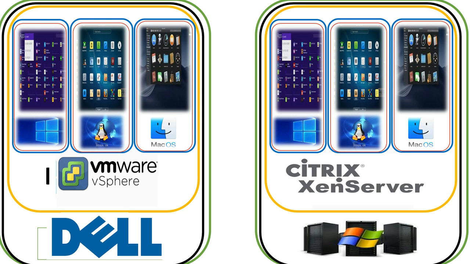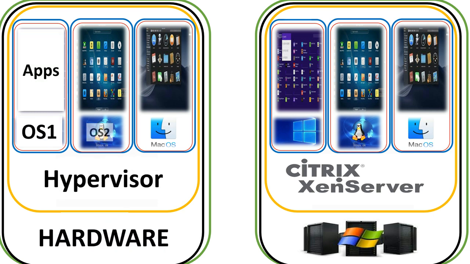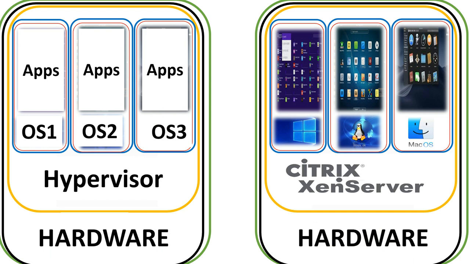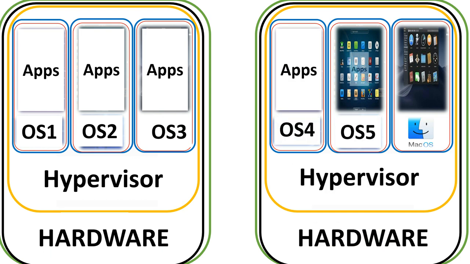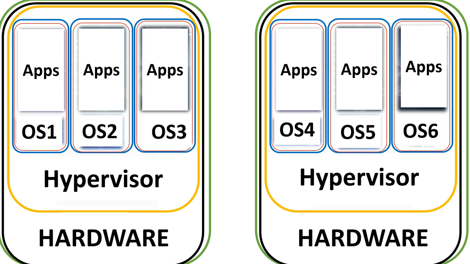So let's now look at the architecture itself without any actual applications, software and systems. So this is it. We have hardware, hypervisor, then operating system and applications for Virtual Machine 1, Virtual Machine 2, Virtual Machine 3. So you can choose the operating system that you want to have. This is a type 1 hypervisor.